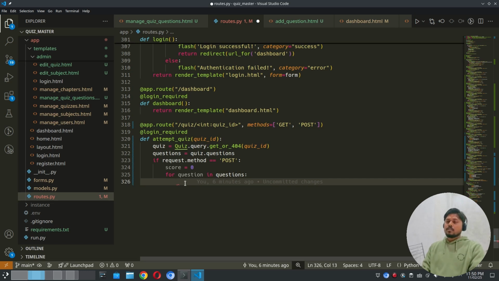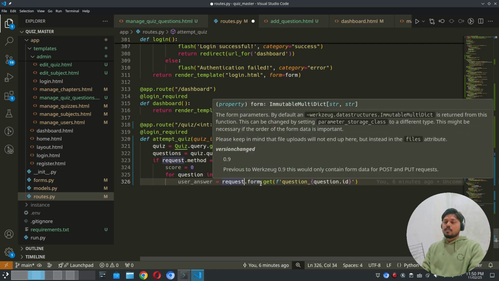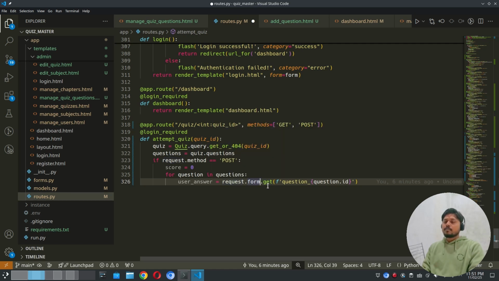So check the answer from the user. The user answer is from request.form, whatever the user is filling, and we find this input by the question ID, for the question that we have in the loop now.